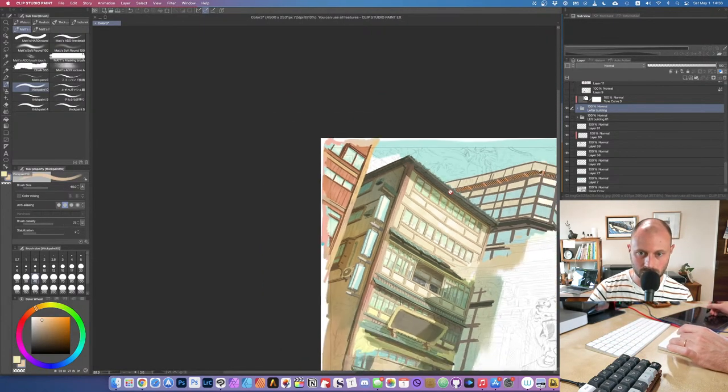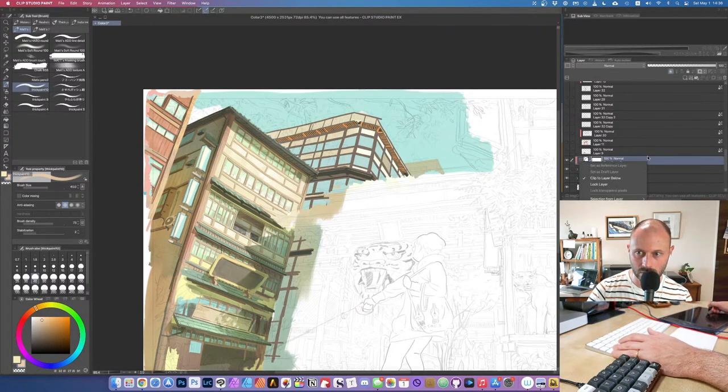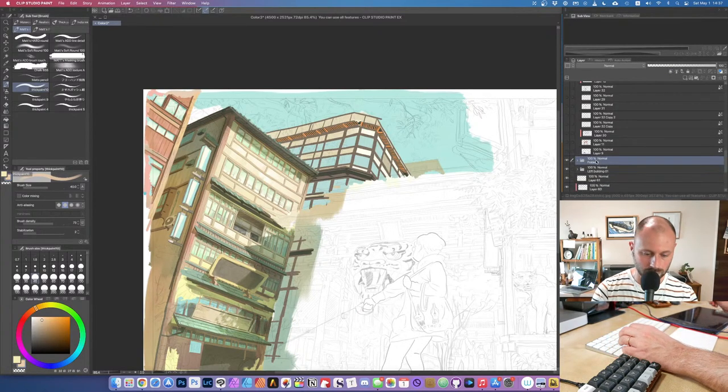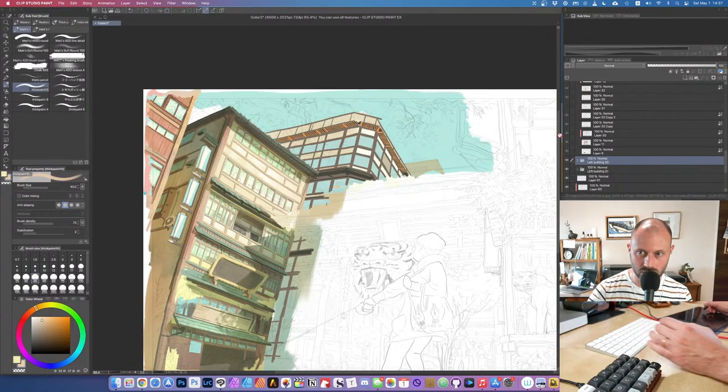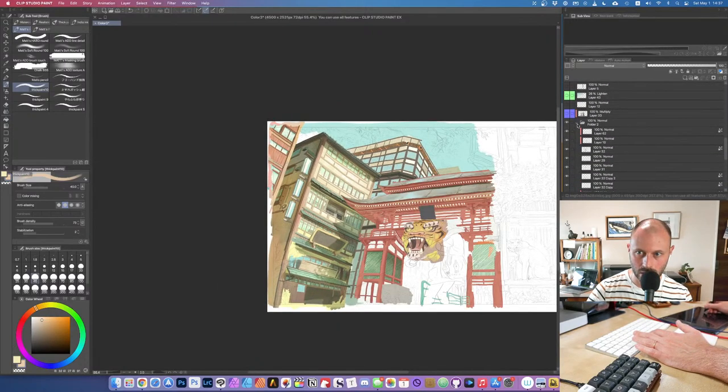So that's this one. And this one also has a curves layer because I thought it was a bit too contrasty. So I put a curves layer, and I'll just group it. Left building 02. Okay. And we have the elements of the gate here, which also has a folder.